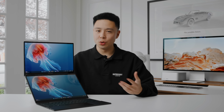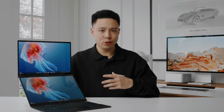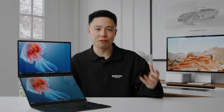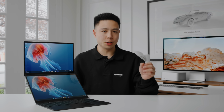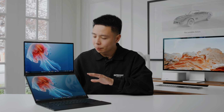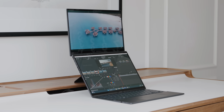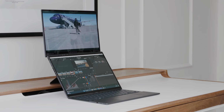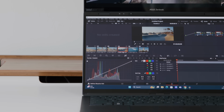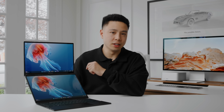So in the start of the year, it's always interesting to see what is going to be the trend in each industry. And for the past few years, we've seen smartphones evolve into folding models and flip models, utilizing flexible displays to increase real estate and productivity, but the computer aspect is also an interesting one. And Asus of all companies has done a lot of experimenting with utilizing displays in different ways, whether it is from a design, practicality, or productivity standpoint, and this is the latest example.